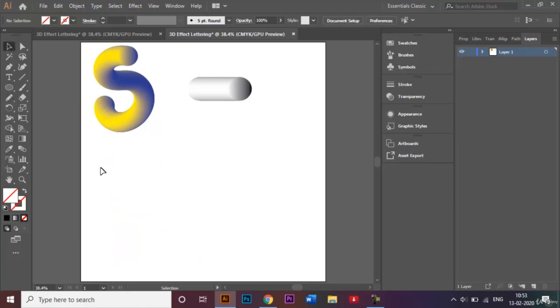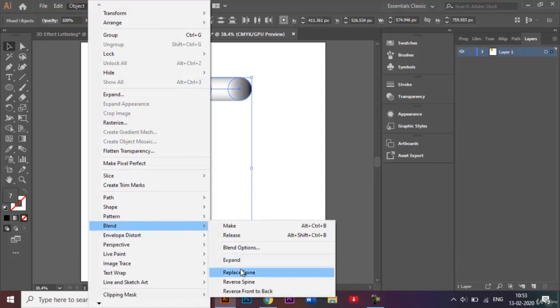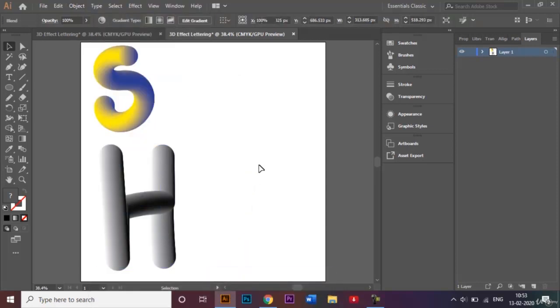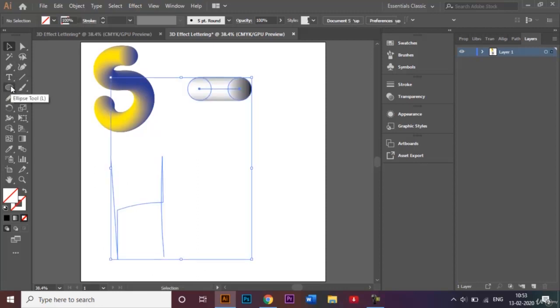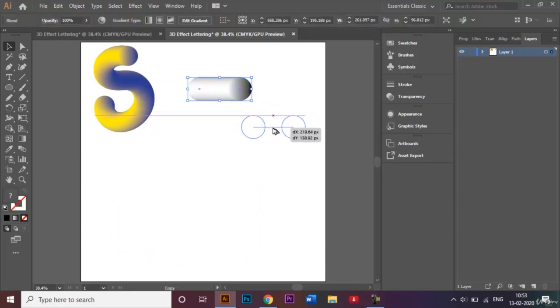Okay. So I'll select my letter H, select this, go back to Object, Blend, and Replace Spine. As you can see, it's a lot smoother, but you can still see the specified number of steps. So you can let it stay the way it is, or just increase the number of specified steps if required. Right. So I'll be making another copy of this because I will be needing it for the letter I as well.